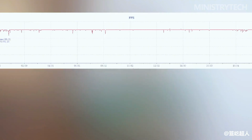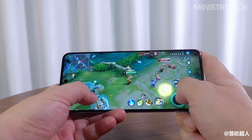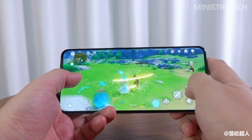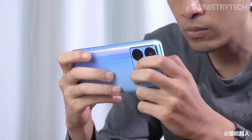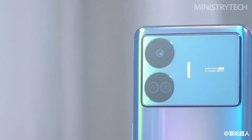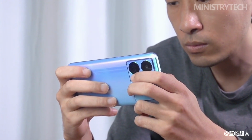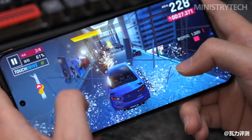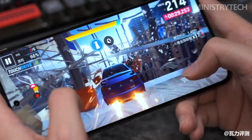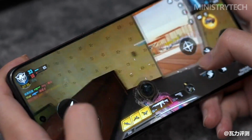This temperature is acceptable. Generally speaking, with the blessing of the Snapdragon 7 Plus Gen 2 mobile platform, the performance of Realme GT Neo 5 SE is still beyond expectations, especially considering that it is only an SE model. Before that, it is hard to imagine that this position product can run Genshin Impact with a frame rate of 58.03 FPS and high quality, and the temperature can be controlled at around 41 degrees centigrade. This undoubtedly makes us look forward to the lively scene of the mid-range phone market in the future.